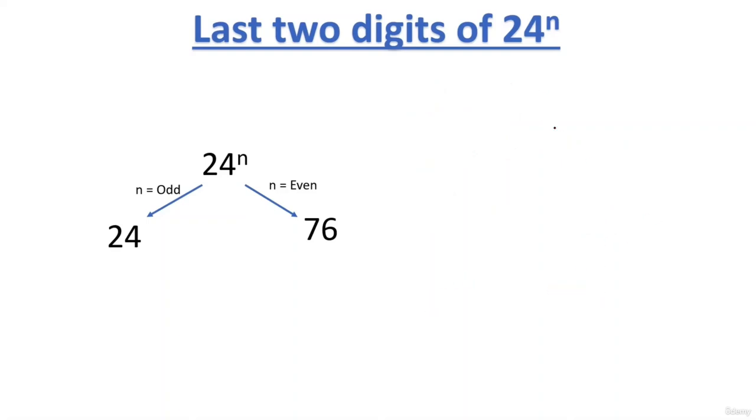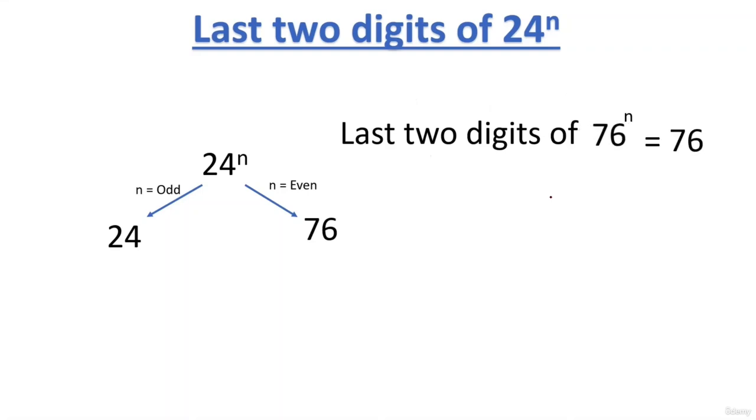So यहाँ से हम एक चीज सीखते हैं guys, 24 raised to n, if n is even, the last two places are 76, and 24 raised to n, अगर n is odd, the last two places are 24. So basically 24 raised to 2 will end with 76 and 24 raised to 4 will also end with 76, right? If you observe carefully, 24 to the 4 कैसे मिलेगा guys? इसको square करके, right? When you square this, it becomes 76 square. That means 76 square ends with 76, right? Again if you multiply it with 76, it becomes 76 cube, which also ends with 76. यहाँ से आपको pattern समझ में आ रहा होगा धीरे धीरे, right? So the last two digits of 76 are always 76, irrespective of its power.